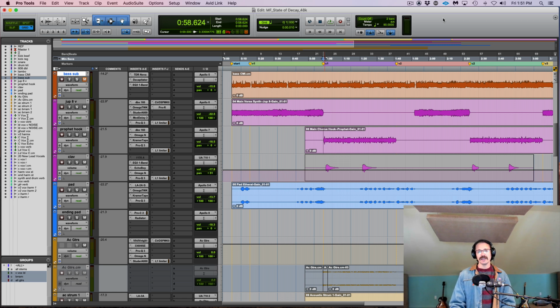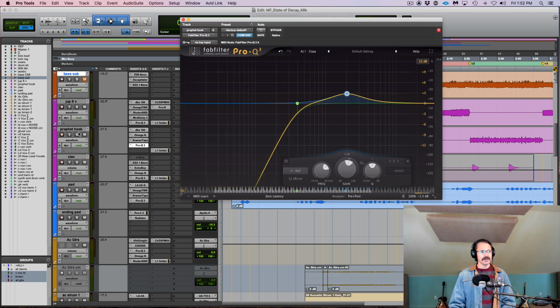And it's somewhat obvious maybe because many synths are going to have a low-pass filter built into them, so it sort of speaks to how well low-pass filtering works with synths. So I'm actually going to look at this Prophet line in the chorus of this song. Let's solo this out so you can hear it.